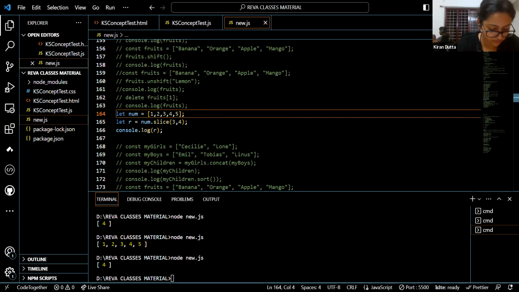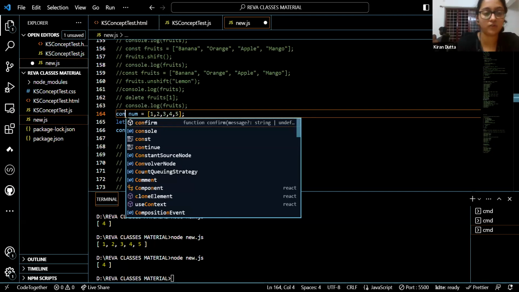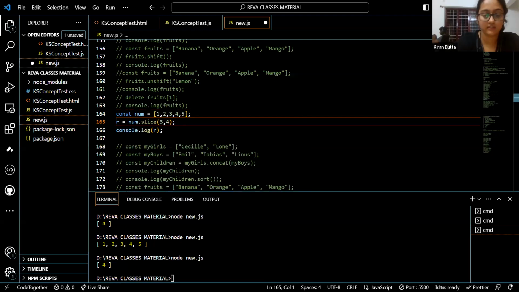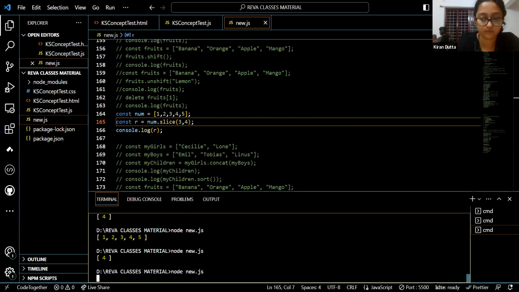If I'm trying this, the slice method returns a shallow copy of a portion of an array into a new object. Okay, yeah, let's try it. Whoever suggested using const, let's use const and see if it's working.